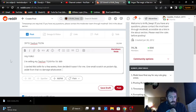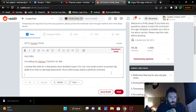I always make sure to list that the lockup is solid. If it's not, you need to make that known as well. So I usually put rock solid lockup. Blade is perfectly centered. You need to make that known as well. If it's not centered, tell them. Rock solid lockup. Blade is perfectly centered. You can leave it at that. So just describe the knife in detail. You don't have to write a paragraph, but if there's anything wrong with the knife, make sure you put it down. And that's about it. That's all you really need to do. You just need to describe the knife. You can add a caveat down here, like maybe will be willing to trade for a Kaiser Cormorant.